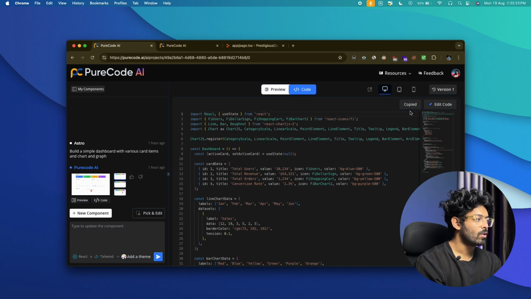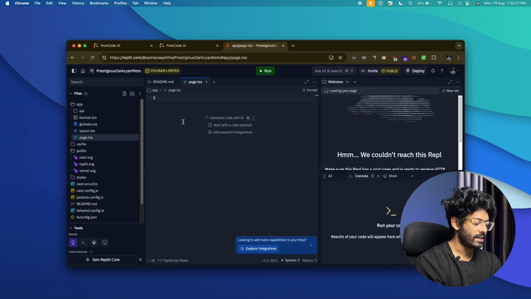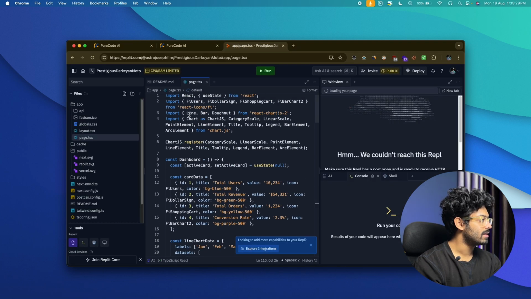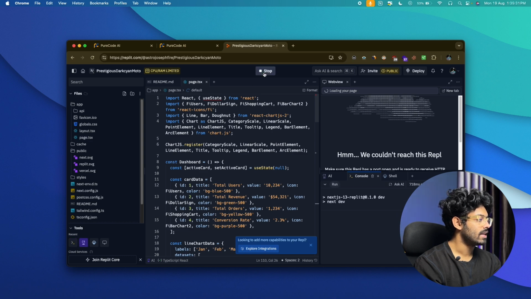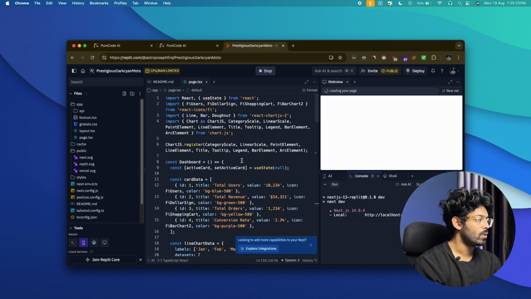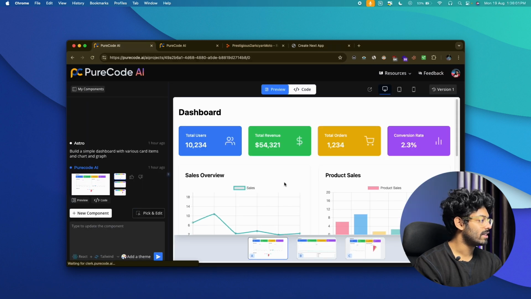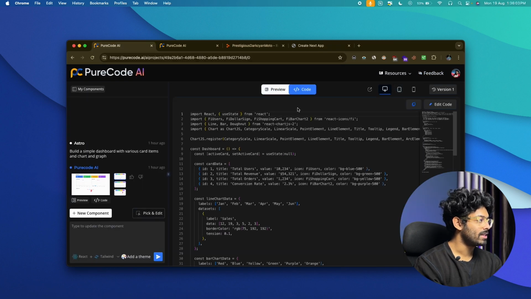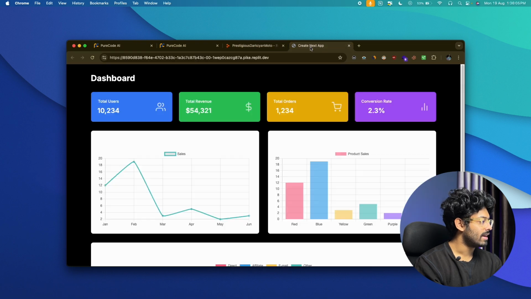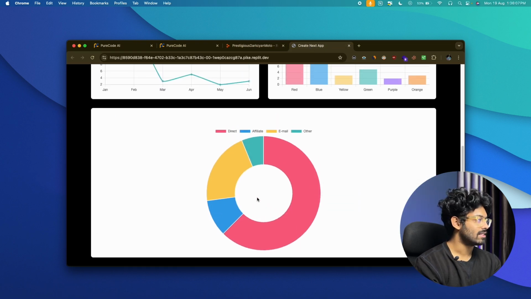And now let me quickly copy the code and go to the IDE and paste it right here. I'll go ahead and paste it and click on the run button just like that, and wait for it to load for now. And there you have it. It works just fine as we saw in the preview section right here. So all I did was just copy the code, paste it in here, and it just works. That's right, that's how it is.